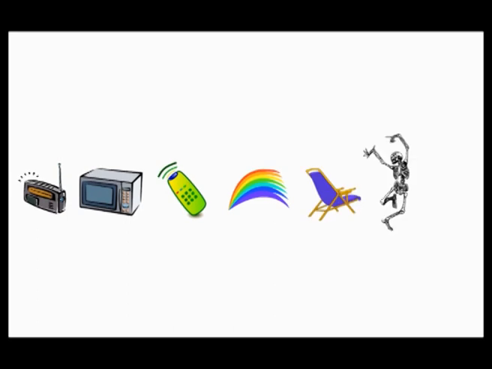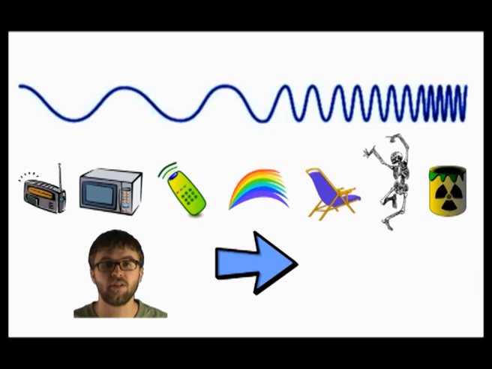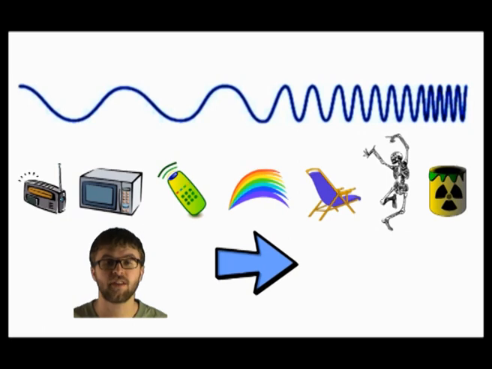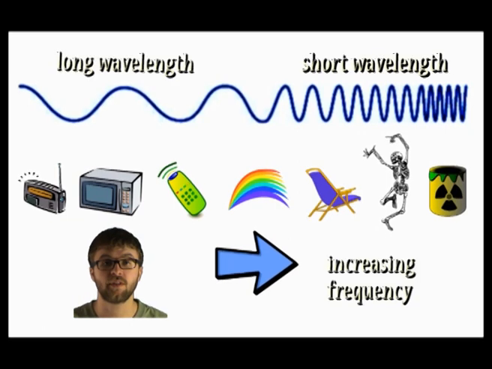visible light, ultraviolet, x-rays, and gamma rays. The order they are placed in here is extremely important, as they are arranged in order of increasing frequency, all the way up to gamma rays with the shortest wavelength.